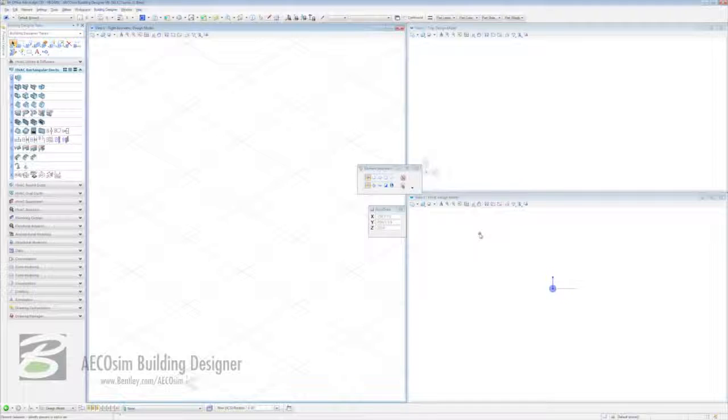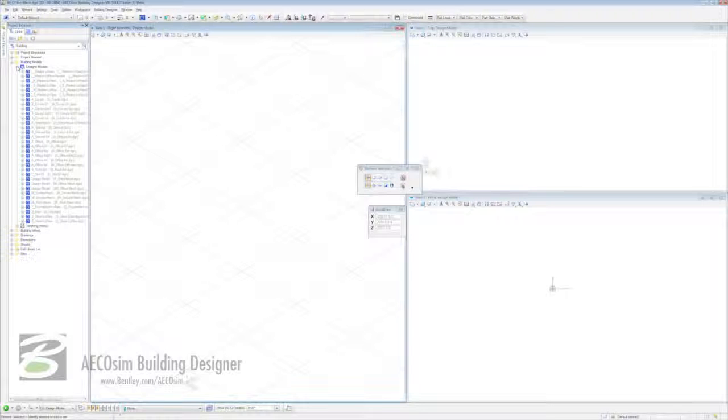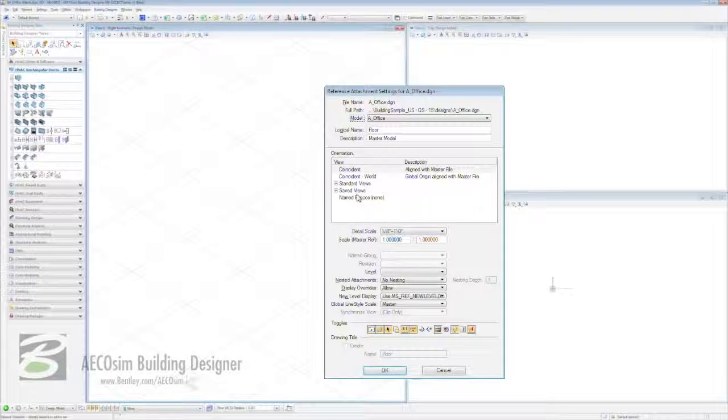First thing we need to do now is start attaching the other building information model data from our project team. Let's come across to Project Explorer, twirl down Building Models and Design Models, and now if we come to AECOsim and drag and drop that into our view, we get a dialog box called the Attach Source File dialog box. We need to exercise some greater control over how this is attached, so we're going to click on our attachment method and select Interactive and click OK. The Reference Attachment Settings dialog box opens, and we're going to move down to Nested Attachments. We're going to select Live Nesting, and keep the nesting depth as 1 and click OK.